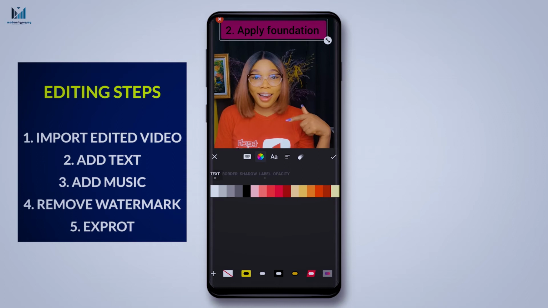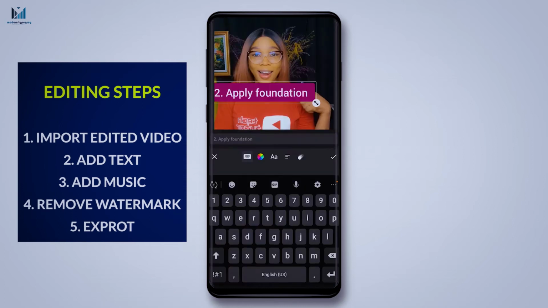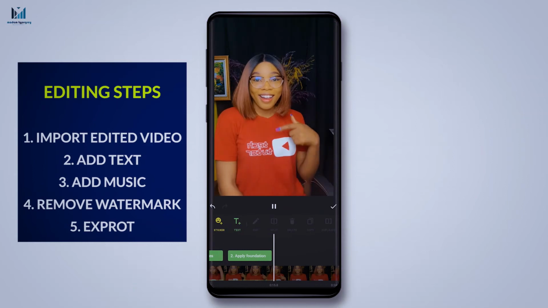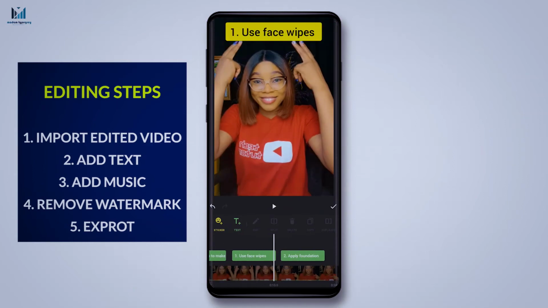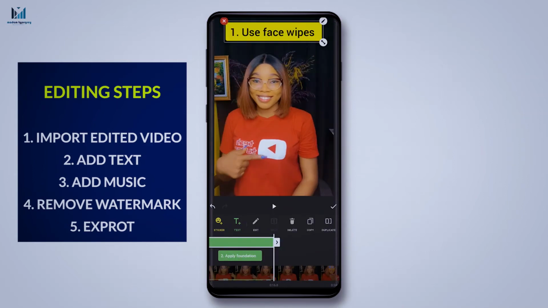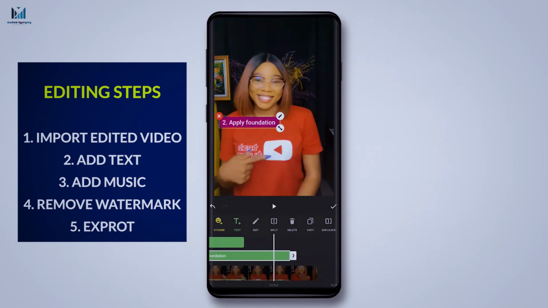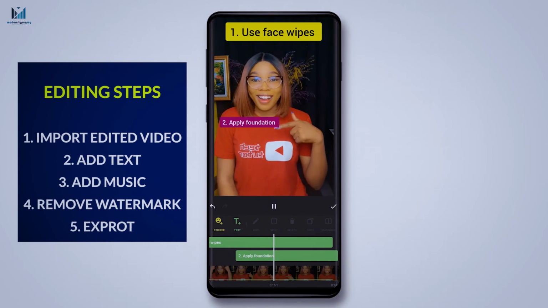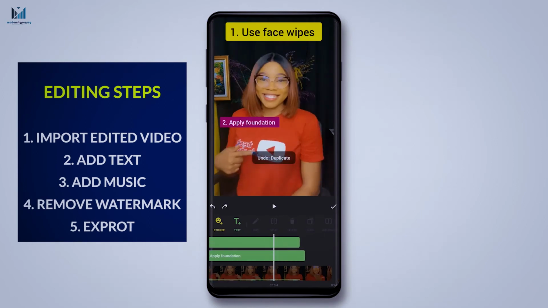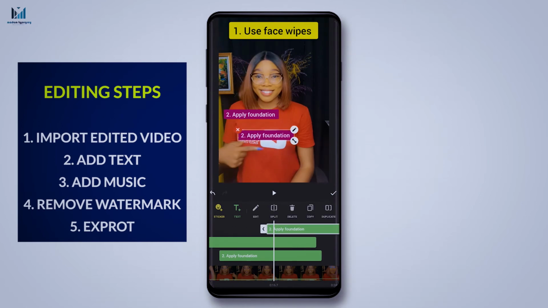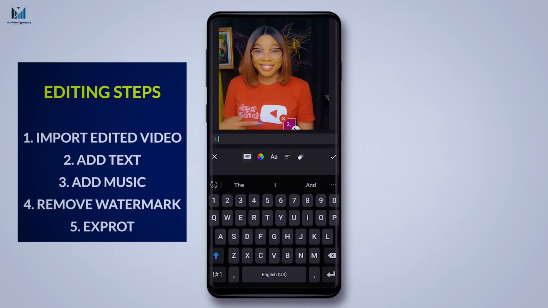Now what I want to do is that I want the first information to still remain, so I'm just going to drag the slide up the timeline and stretch it to the end of the video where my gesture ends. So I have the first option written out there, I have the second option written out, and when it gets to the third one, I click on copy again and then I write out what it is I want to write. Draw your eyebrow, and then I change the label again so that it has different colors and it doesn't look alike. So I stretch it to where my gesture ends.